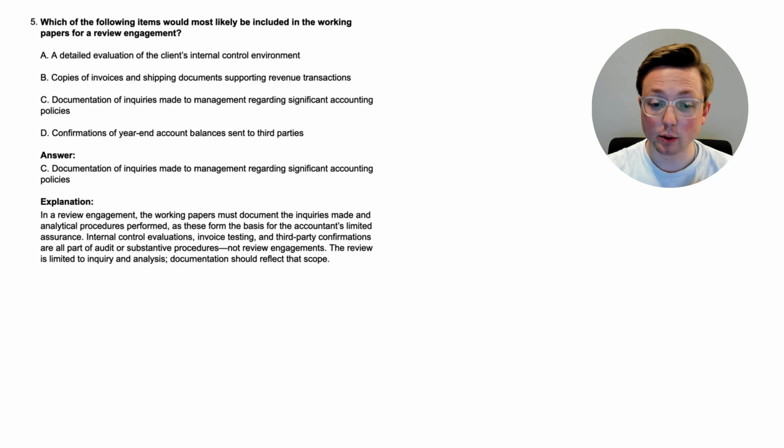So let's go through this. In a review engagement, the working papers must document the inquiries made and analytical procedures performed, as these form the basis of the accountant's limited assurance. Internal control evaluations, invoice testing, and third-party confirmations are all part of audit or substantive procedures. Again, that is not in a review engagement. The review is limited to inquiry and analysis. Documentation should reflect that scope. So that's the only thing that should be in the documentation: inquiries and analyses.